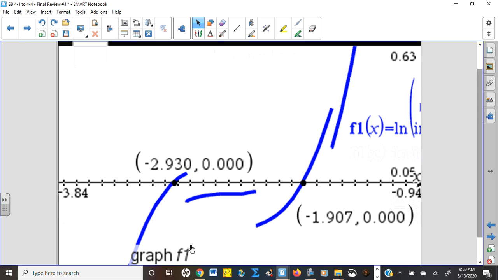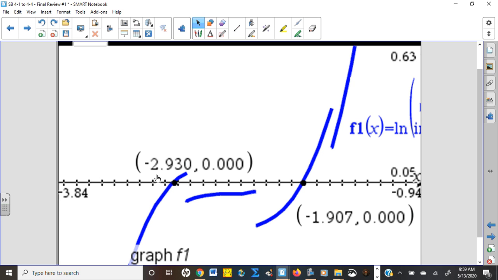You can see that the graph is broken into a bunch of little different pieces. That's due to that greatest integer function's influence on the graph. But this is what you would see. So there's two zeros, and once I was zoomed in, it was very easy to have the calculator find those zeros for me. I just hit math or menu, analyze, and then zero, right? Either zero or root on the calculator. But that's how you tell it to find those two spots.